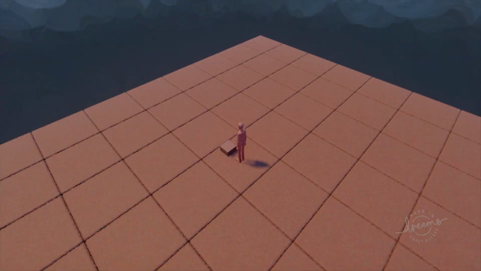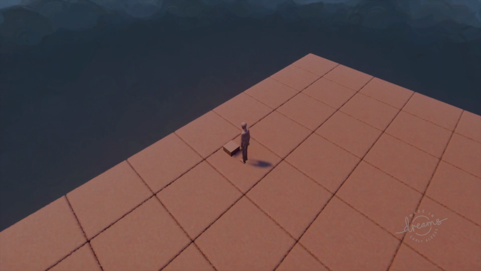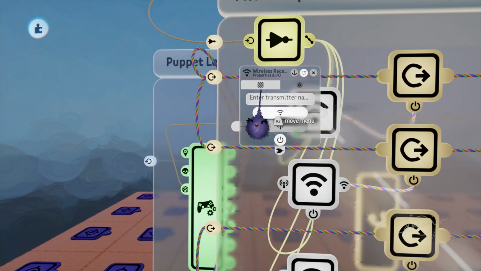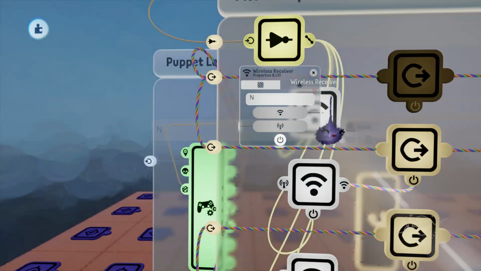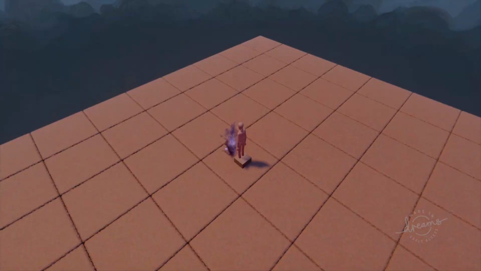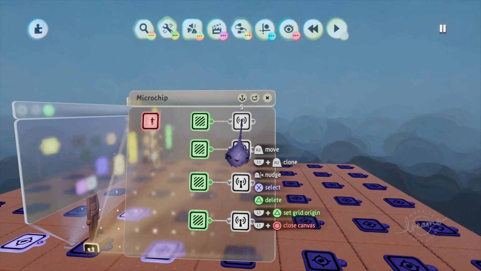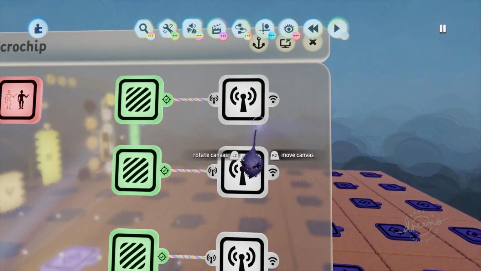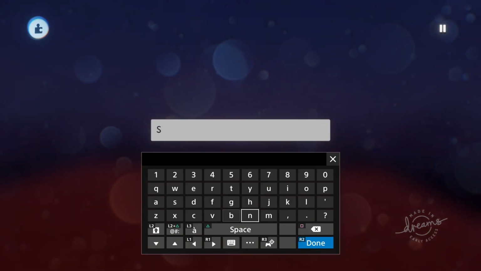And we have ourselves a bug. The character should not be able to move into that cell. A couple of minutes of troubleshooting and I noticed that I never set the wireless receivers to specific transmitters. We'll take care of that real quick and try again. And I have another bug. I can't move north here for some reason and I should be able to. Only took about 45 seconds to find this one. Somehow I named two wireless transmitters the same. Top one should be N for north.